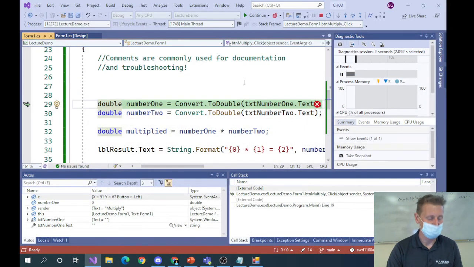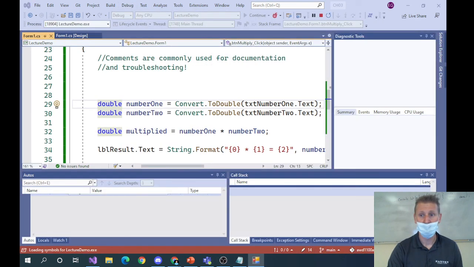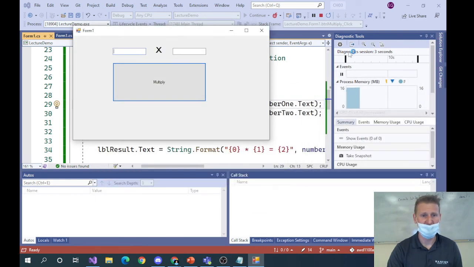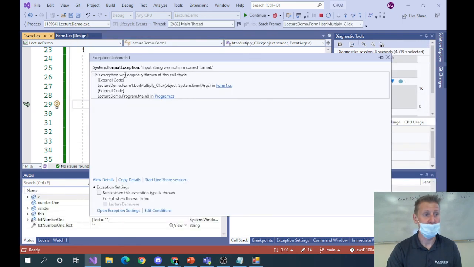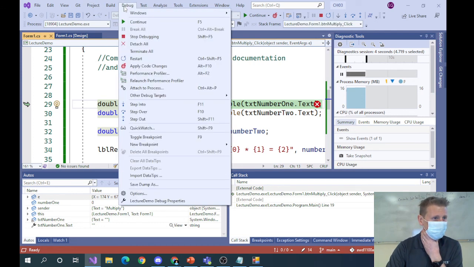Let's talk about testing a project. So, by the way, when this happens, you'll notice this is actually in a running mode. And so this little stop button, you'll need to stop this to get it out of this view. When I click this little stop debugging, it kind of goes back to normal. So if I run this in debugging mode, and then it does, you can see diagnostic tools and everything else, and it does crash, right? It's still technically running until I click this stop button or off of stop debugging.